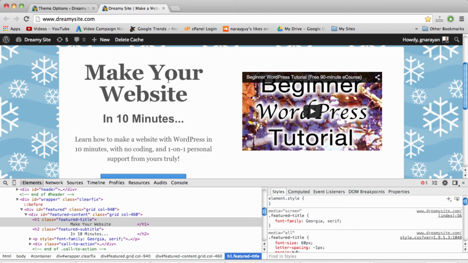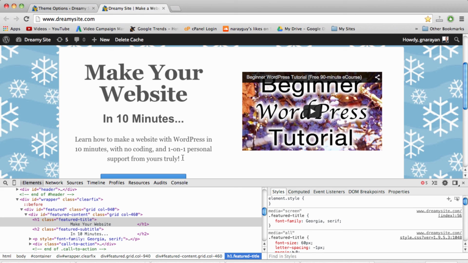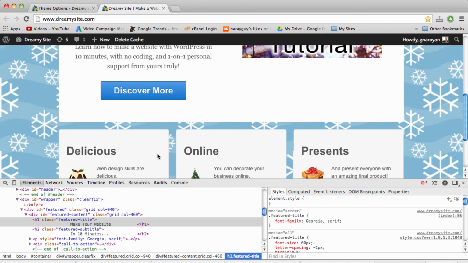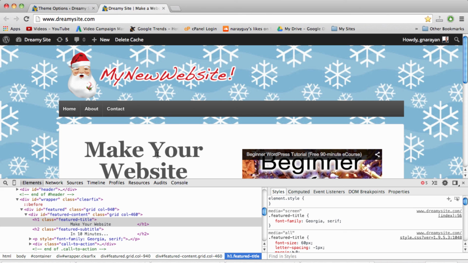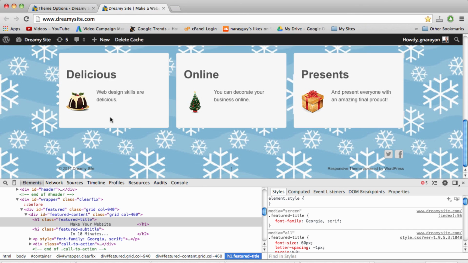So that's pretty cool. You just learned how to change the header font as well as the font on the body of the website. As a general rule of thumb, you should use inline CSS just to make specific one-time changes on certain parts of the website. Because if you go ahead and put inline CSS, like our first method showed, in multiple places around the website, if you want to change them all, you'll have to manually go in and change each one. External CSS, on the other hand, is good for making wide sweeping changes to the site, like changing every header at once, or maybe every piece of text in the footer, or something like that.